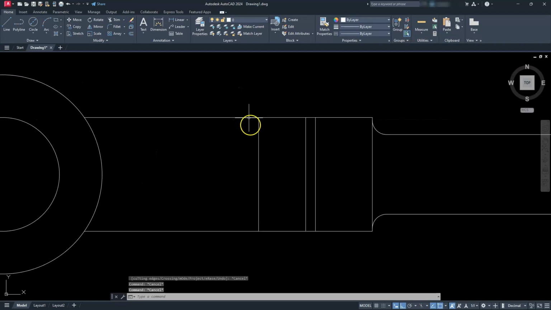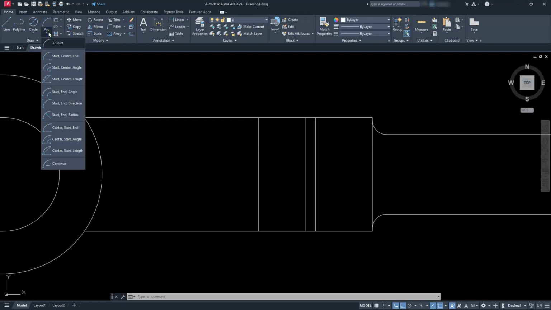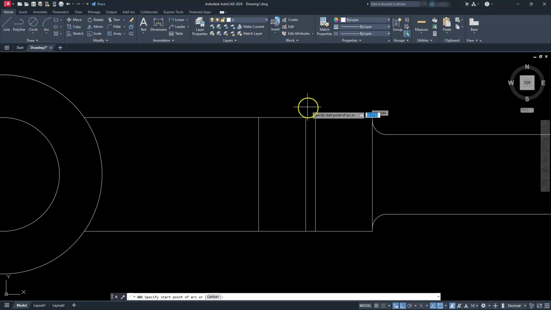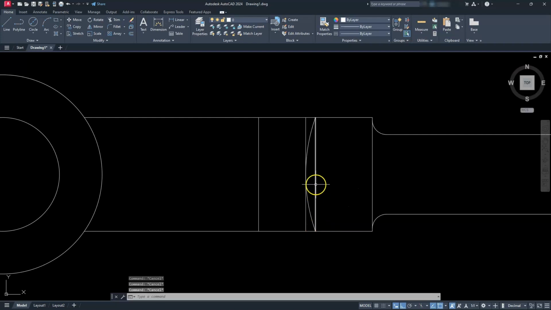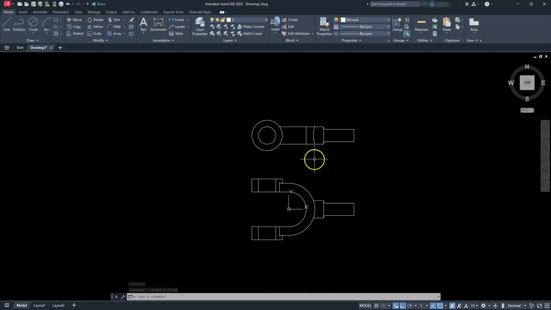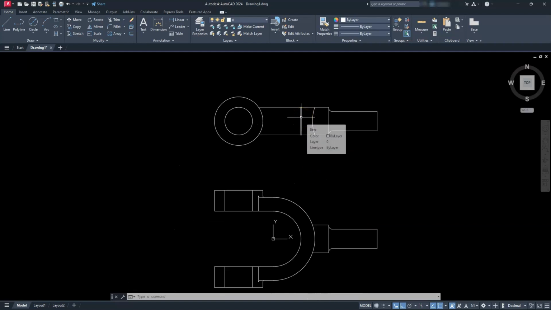Alright, now that kind of shape won't be as pronounced as it was in 3D, but it should work for what we need. I'm going to go to arc, and then I'm just going to click this endpoint, that midpoint, and then back to this endpoint. Let's go ahead and erase these two lines here. And now you see I do have that arc kind of shape there. This is going to be a hidden line for me, so that should be fine. There's no need to worry about that part. So now you can see that this top view is indeed done, right?